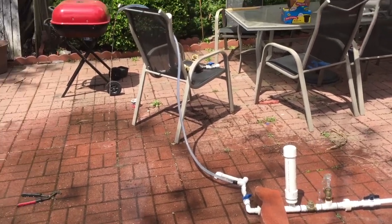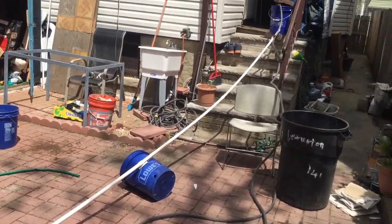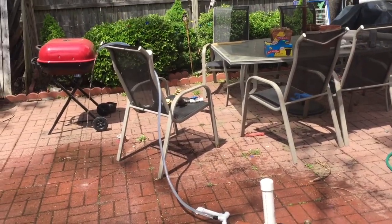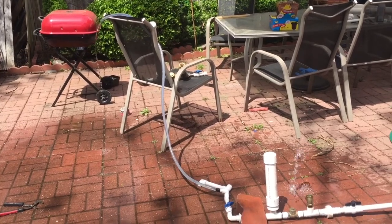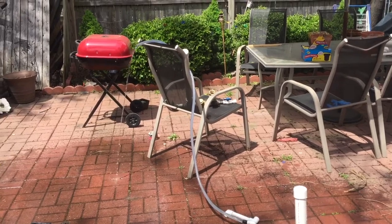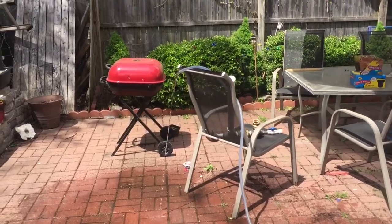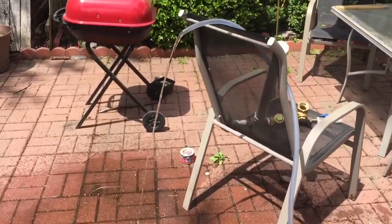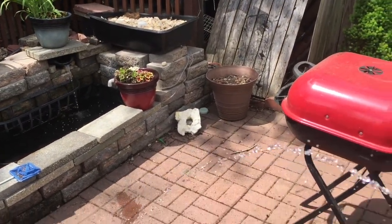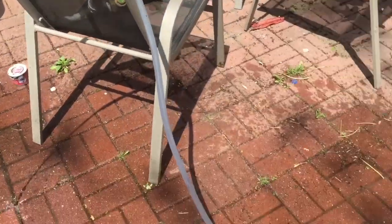This is a test of my ram pump. I can see that it's working quite well — this is my source up there and everything is working perfectly. The output is good, and that's nice. It's an update of my ram pump. The water flow is nice; you can see the water flowing and the output is good.